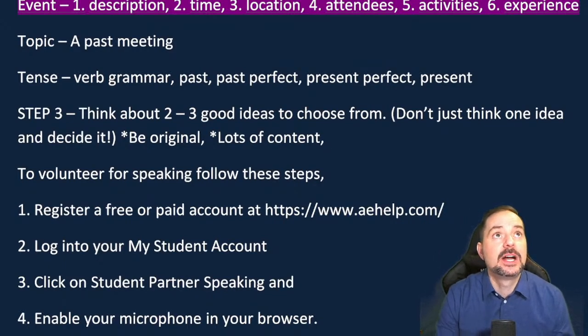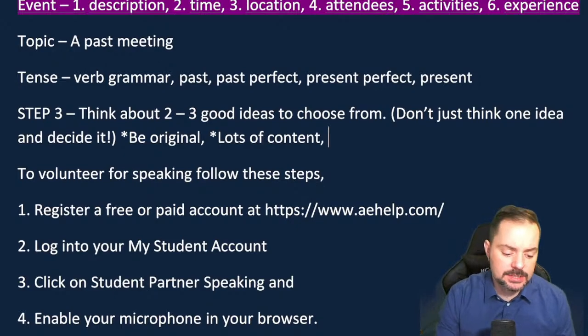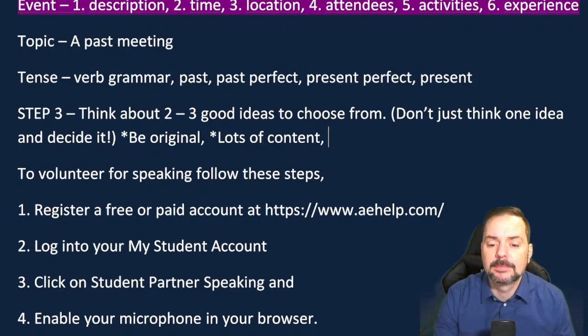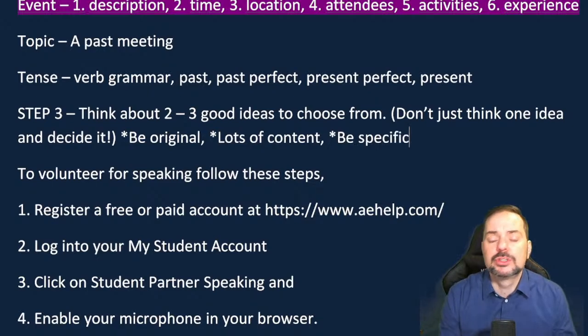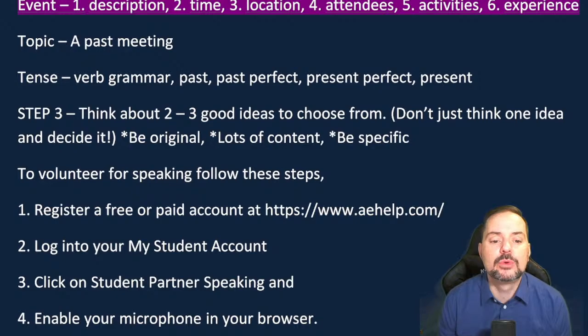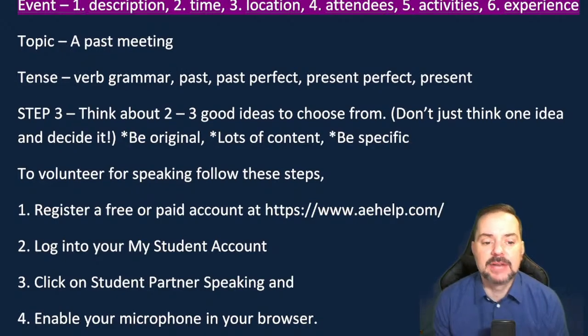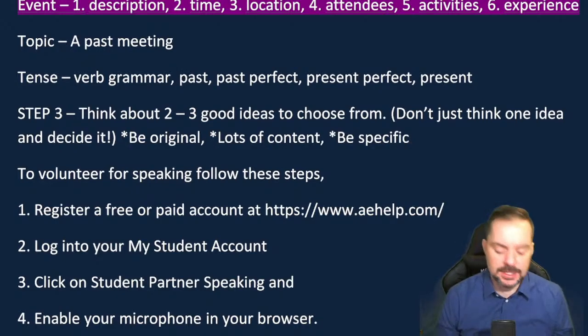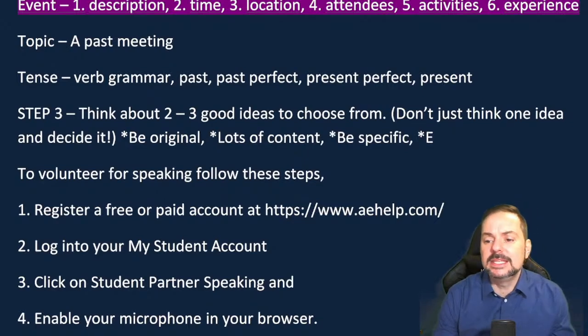Baljit says, okay, I got you. All right, so be original, lots of content, okay? And be specific. So don't just say I went to a business meeting and then be really general. You want to be more specific like that, okay? So original, lots of content, and try to choose something that's easy to talk about.